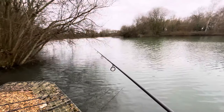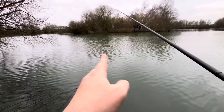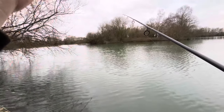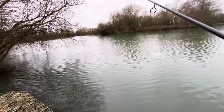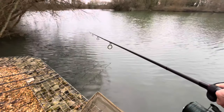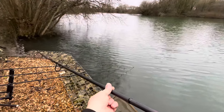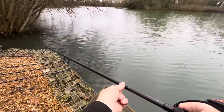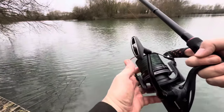Okay guys, so basically what I've decided to do with this third rod is not fish in between the left and, well, the two that are already out. I was looking at aiming as far left as I can over to this huge tree that's overhanging, but it's quite sort of thick and choddy. But what I have found is, I don't know, about halfway, just over halfway across, I guess, on the way back, it just came into a lovely, there it is, that is lovely, clean as a whistle, that.